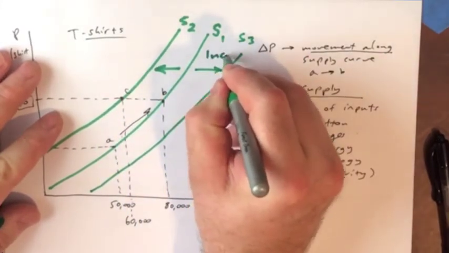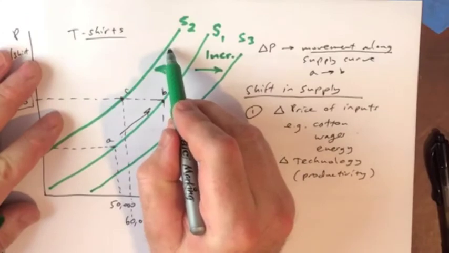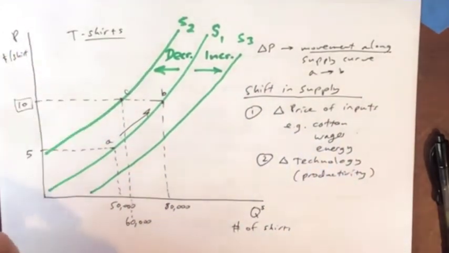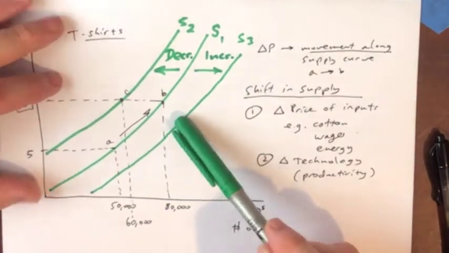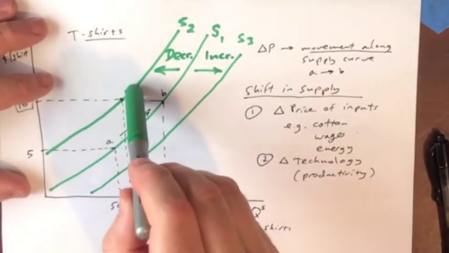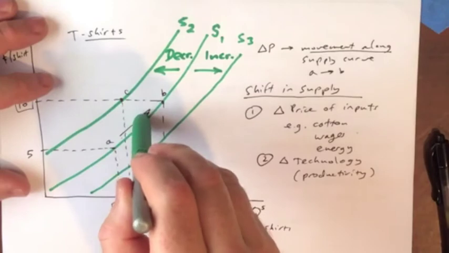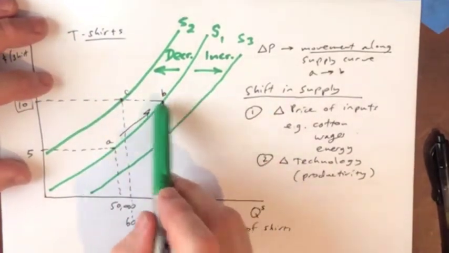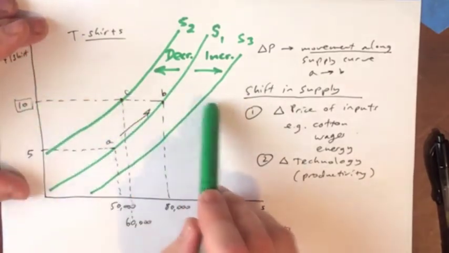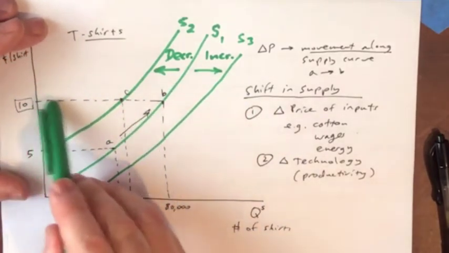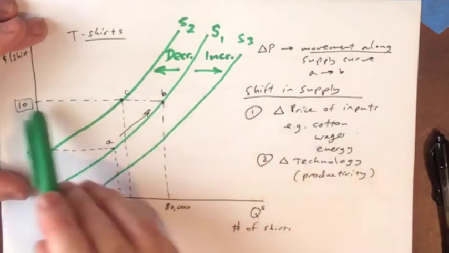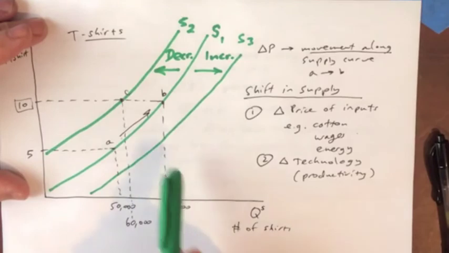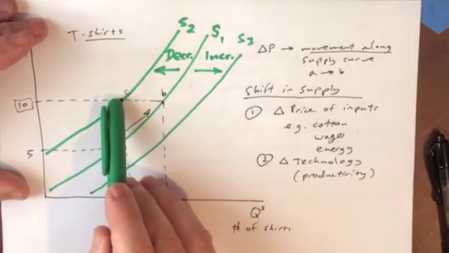Sometimes with a supply curve you can get confused and think this curve is above this one. Oh, this one's higher so it's been an increase. That's wrong. It's a decrease. Think about it horizontally and you'll see that. At a given price, $10, are firms more willing to produce? The quantity has gone up or less willing to produce.